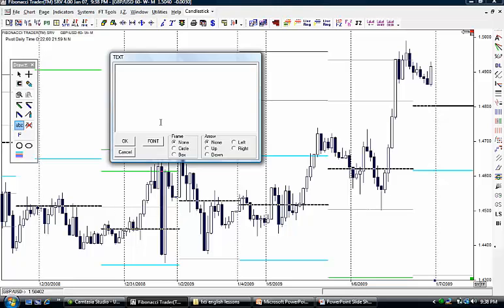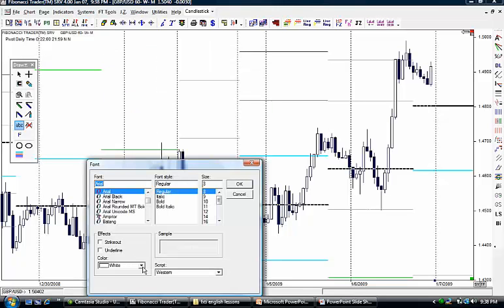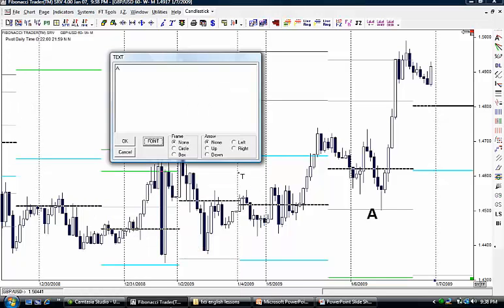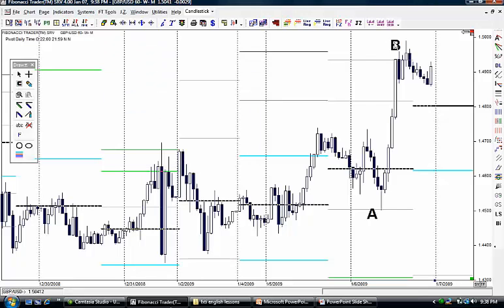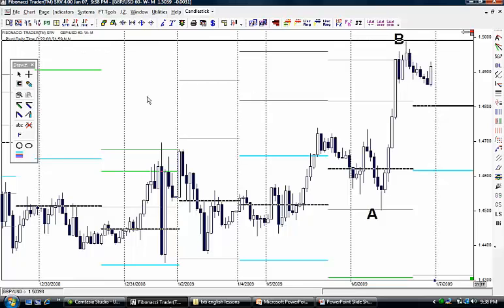Okay, there we go. And we have a B here. And I like putting in the range here, from A to B. This is my trading range, and I pull my Fibonacci from A.